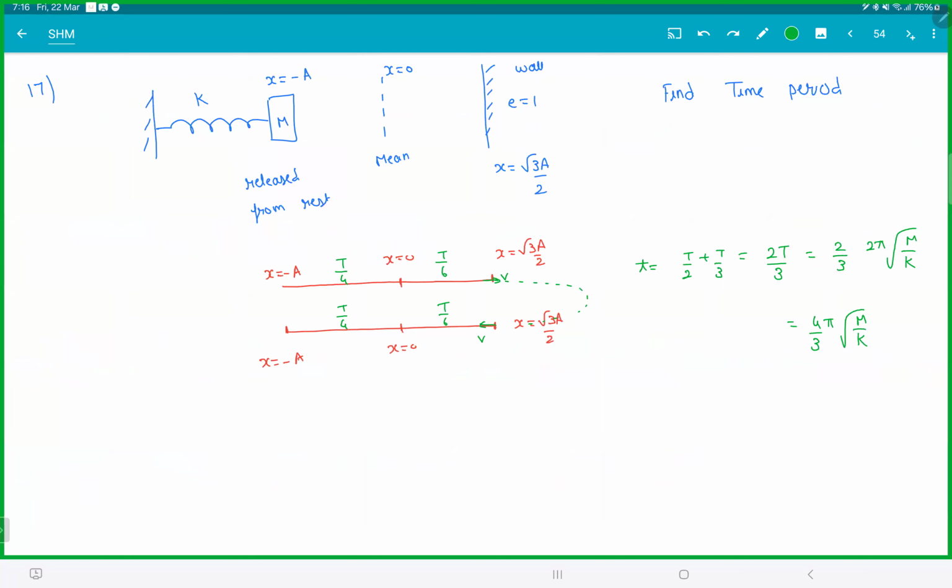Check it out. So if e is not equal to 1, we can't say anything, right? Then the block will keep on colliding multiple times. Then I can ask you another question: if e is equal to, let's say, 1 by 2, how many times will it collide with the wall? Basically the energy will keep on being lost continuously. So after colliding here, it won't come back to minus a. Clear with this? Next one.